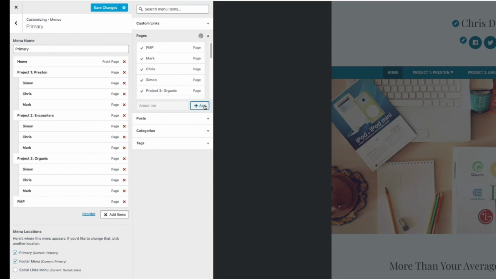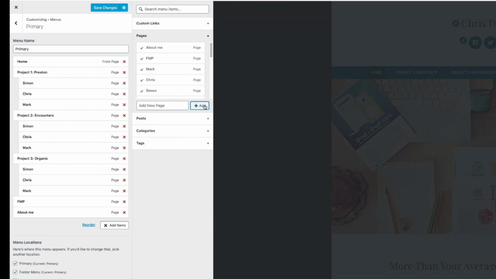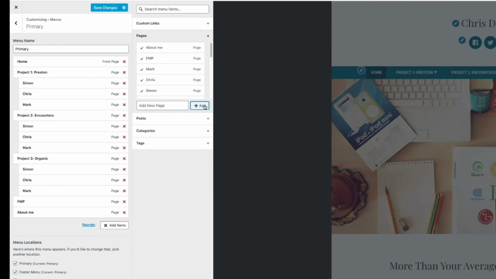And if you're not in one of my groups, do it for another tutor, and we can just put contact information and just about you and why you're doing the course and things like that, and hopefully what you intend to do in the future. So these are all set up now, so we're happy with that. We're going to click Save Changes here.